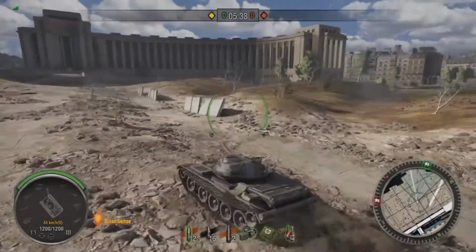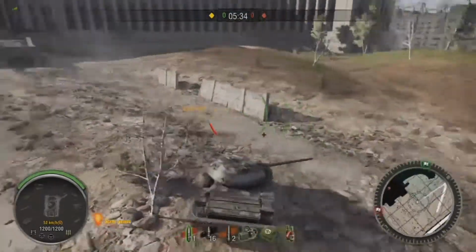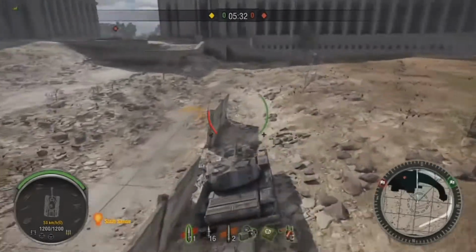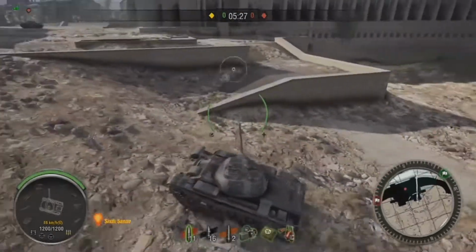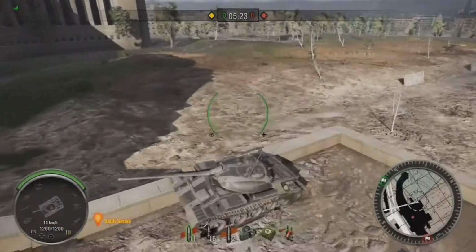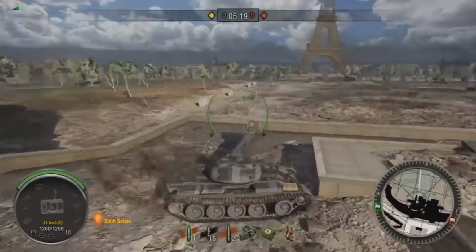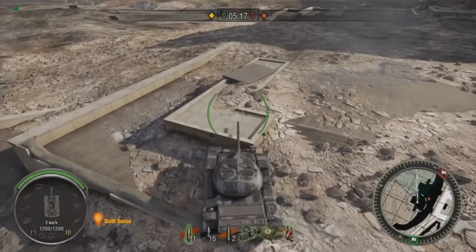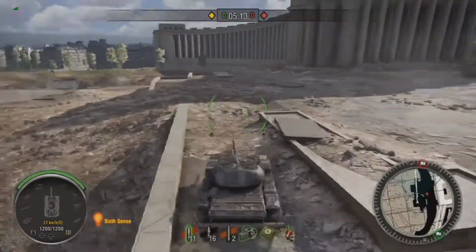Now these little wall things here, like this one that I just shot at, they're destructible. They are not good pieces of cover. They will block one shot from, say, an HE or a HEAT round, but AP and APCR will go right through them. So if you're actually trying to use them for cover, you'll find that it's not very effective, and they're not very tall anyways, so most tanks will very likely be seen if you're trying to hide behind them, for sure.